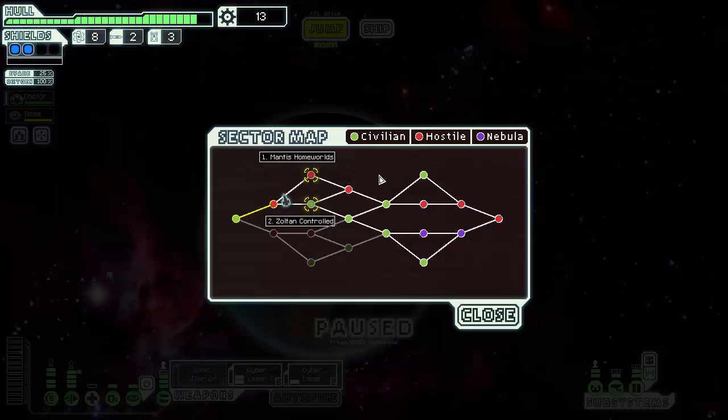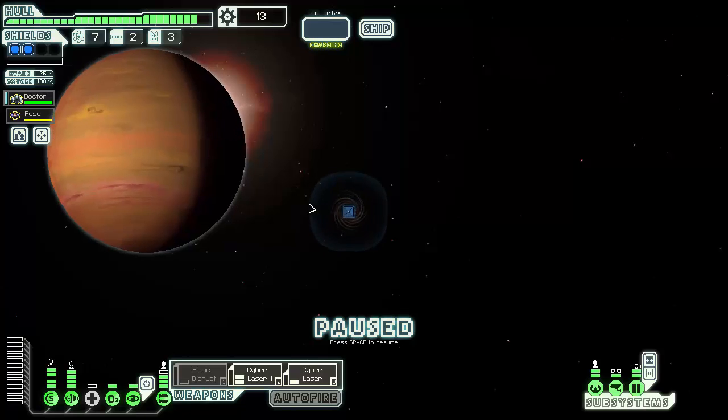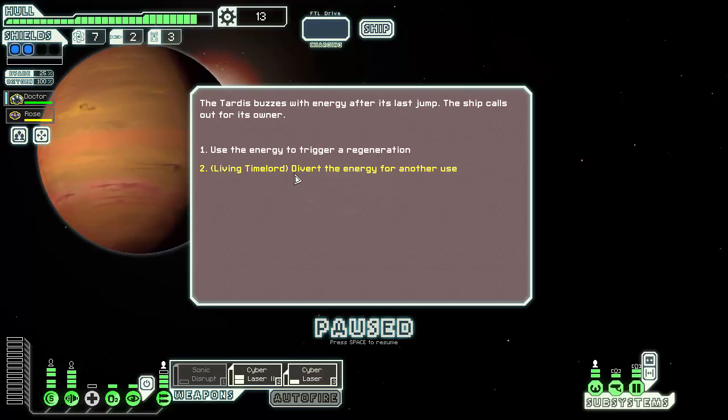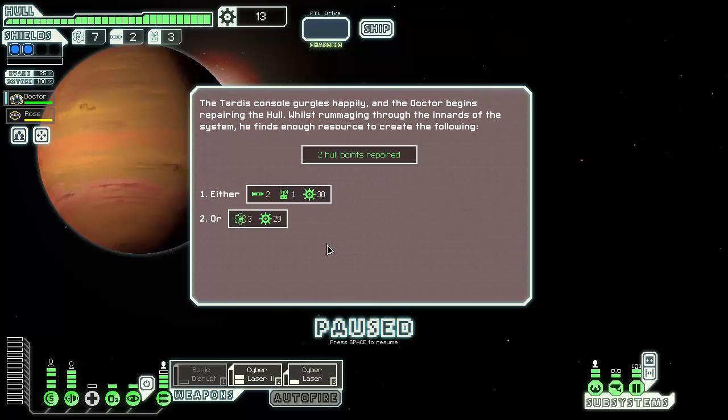Yep, that's where I want to be. Zoltan controlled or Mantis homeworld. We don't have a teleporter, and I'm not too keen on fighting off millions and millions of boarders. We have an ion weaponry, so it should be fine to go to the Zoltan sector then. Let's use the TARDIS, Living Time Lord, divert energy for another use, use the extra energy for supplies, and we want fuel and scrap.